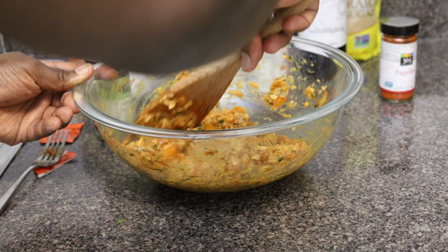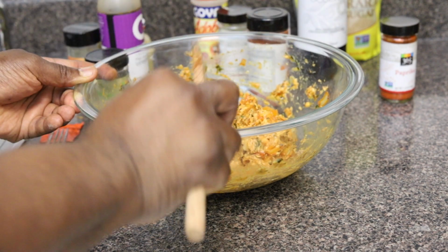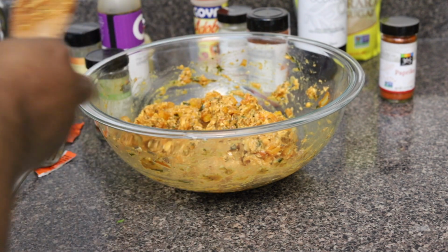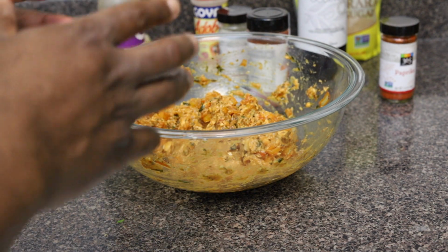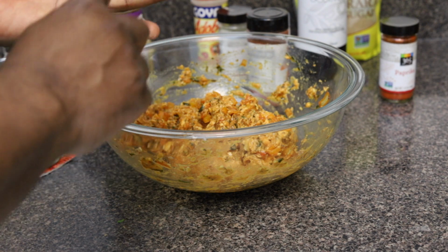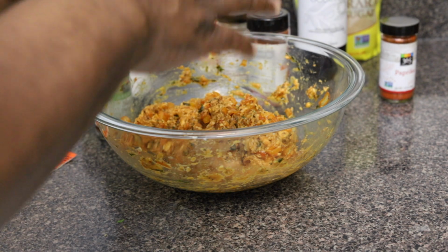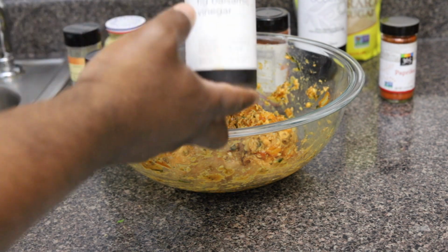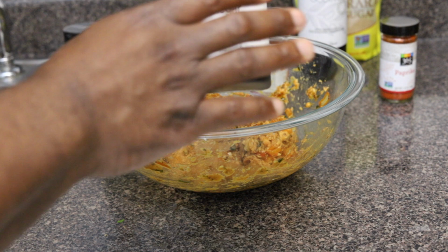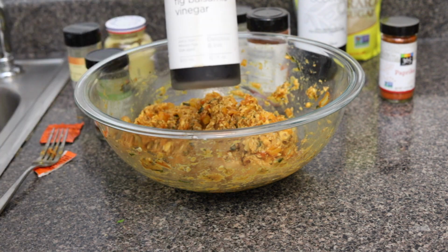Now, the base, because I always told you guys that you must have a dominant season. So the dominant season tonight is the cilantro, the peppers, the onions, the garlics, and my special friends that I added to that mix. And then we top that off with this balsamic vinegar. And this is going to come out, I mean, just amazing.